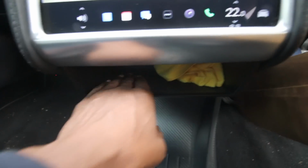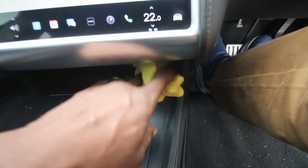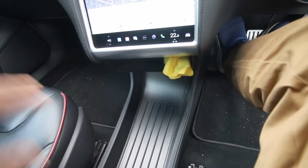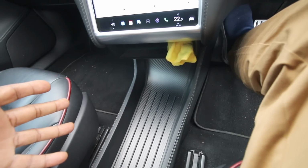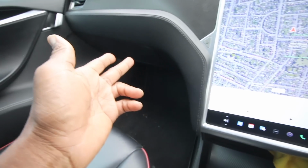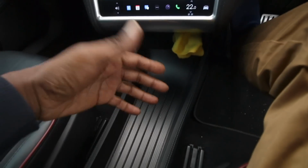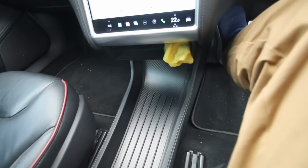Now, you do have this little pocket here, but it's not really deep enough to put your phone without losing it. And I've got my cloth here, which I would normally have in my side pocket over there. And you just think, why did you do this? Plus, if you have anything here overnight, it's on display. So you either got to pull it in the glove box, which is pretty small, because it's a glove box, or you've got to take it away and put it in the boot. I keep this clear all the time because I don't want to distract anybody.